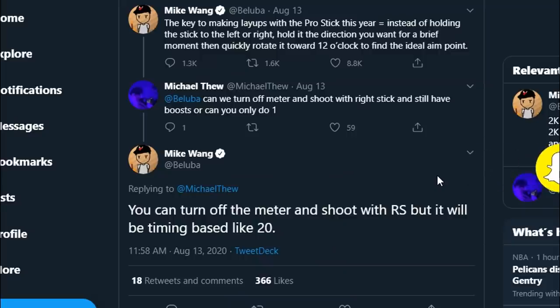Michael Thu says, can we turn off the meter and shoot with the right stick and still have boost, or can you only do one? I already answered this in my previous video. Y'all be sure to go check my previous videos. Mike Wang says, you could turn off the meter and shoot with the right stick, but it will be timing based, like 2K20.